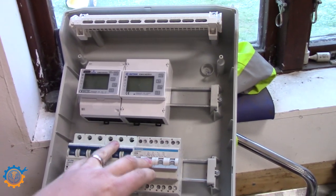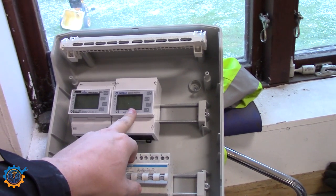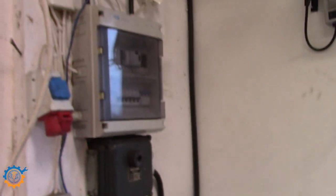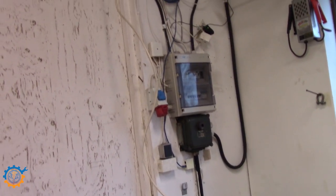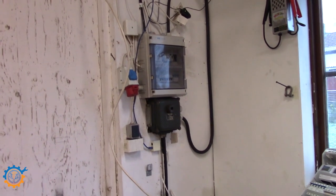After that, it goes out to the garage, to one of my houses, and then to the second or third house actually. So I will be metering everything. That one will be hooked up onto the side here, and then my electrician will redo all the wiring to get it properly done. Because this is currently a mess and that needs to be sorted.